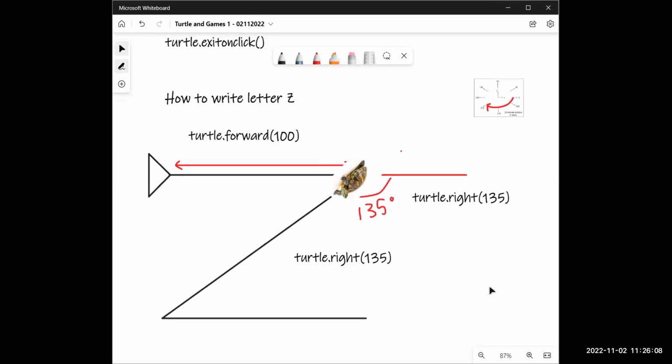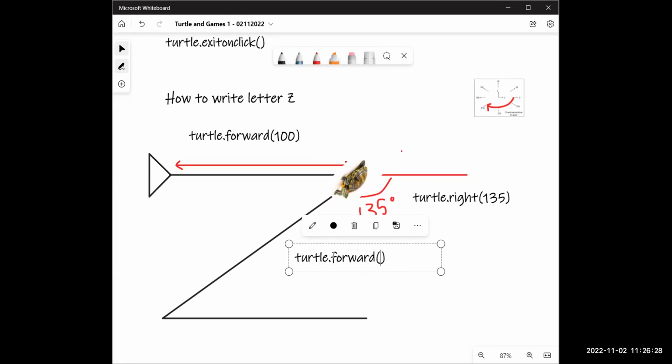Then right after that, again it has to go forward. How much forward do you think it has to go? Give me an answer. Should it go again 100 or should it go a little bit more than 100?